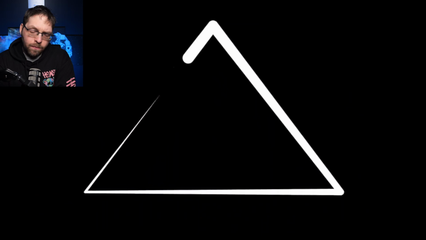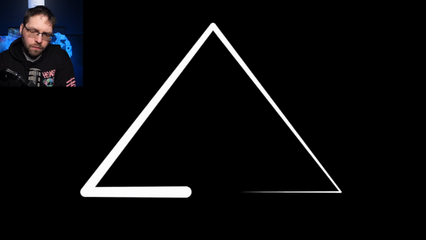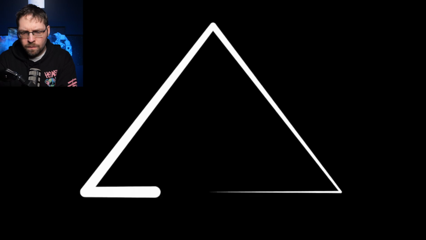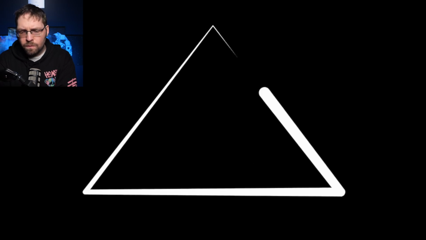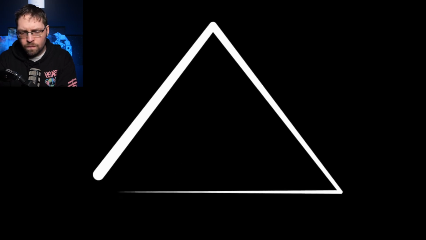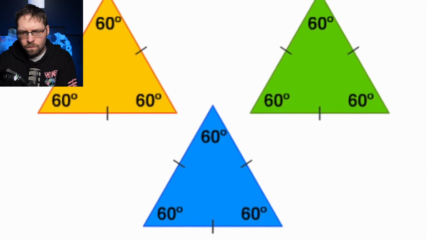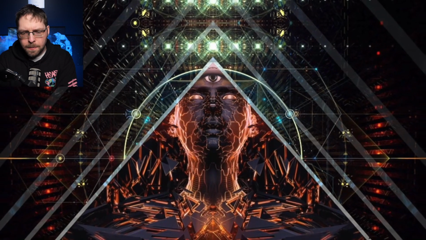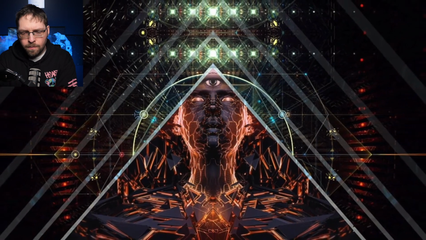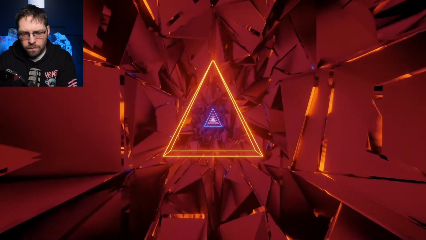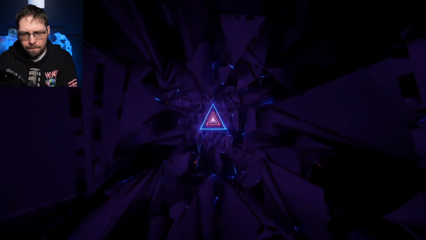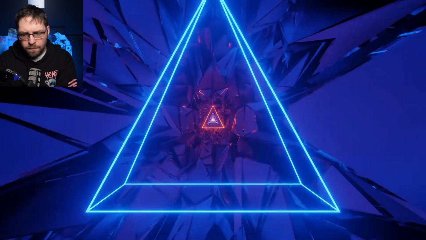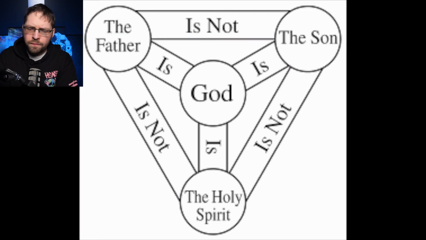Talking a little bit about the triangle, we can see that we obviously have 3 points, and if we're talking about the equilateral triangle, then each of these angles are equal to each other. It's said that the triangle is the building block of the universe. There are many things that come to mind when looking at a triangle. This can show us alchemy, creating results and transformation. You can label each angle with beginning, middle, and end, generation, order, and destruction. You can talk about Father, Son, and Holy Ghost.